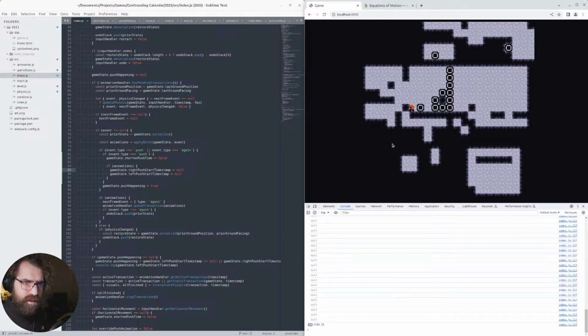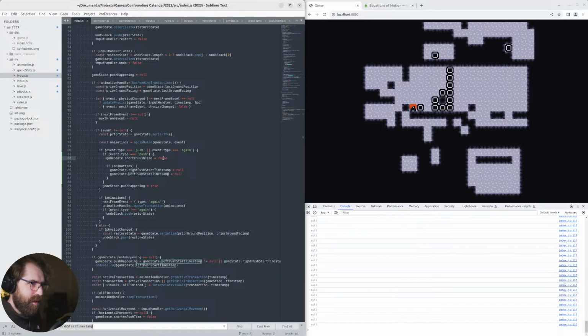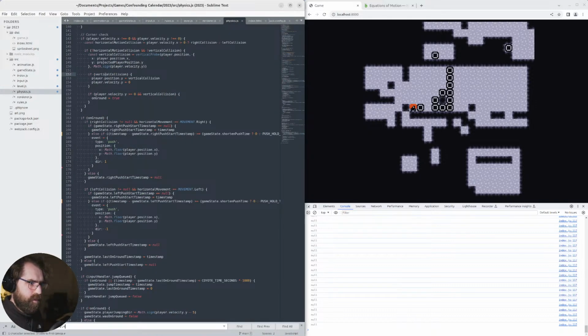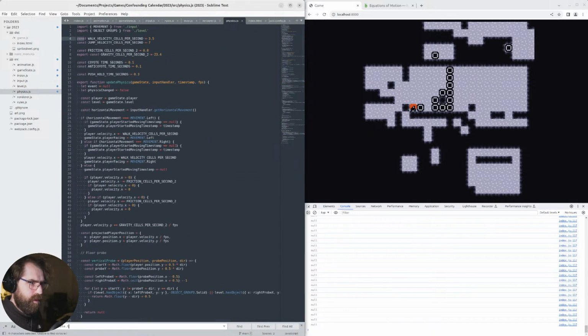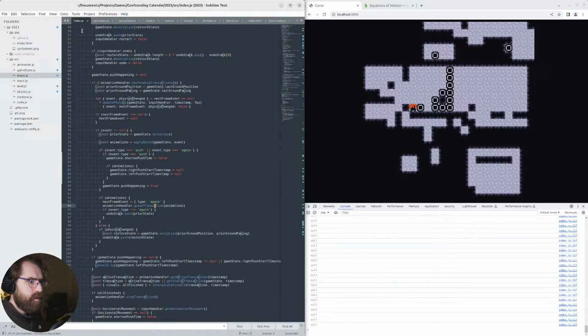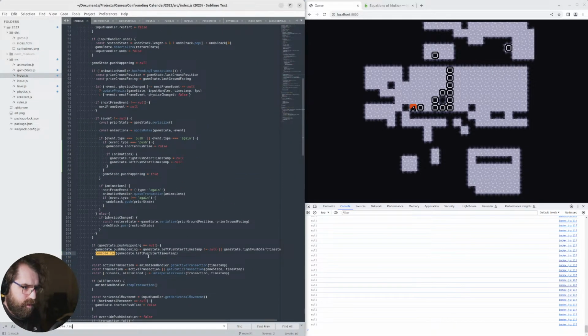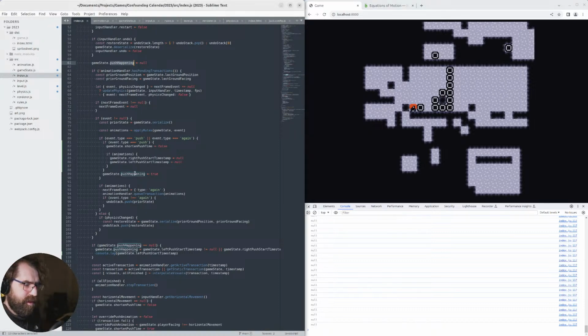That's not resetting that number, although the number's not going up anymore. Where am I doing that log? Console.log. Here. So that is no longer null. So it must be getting set there.